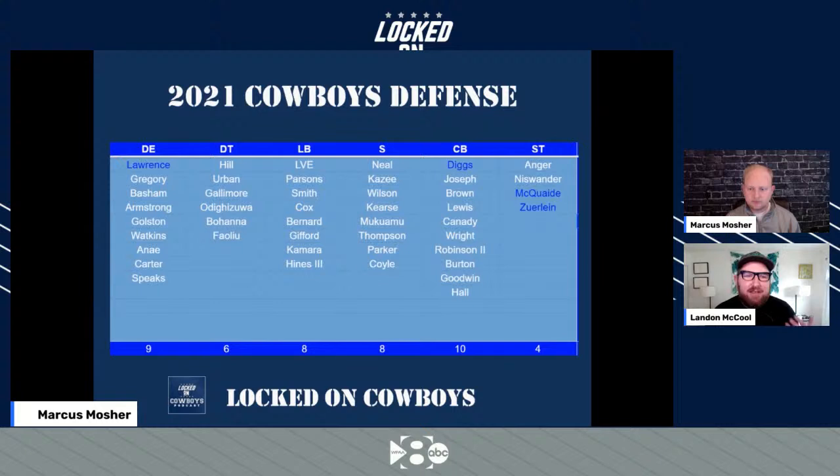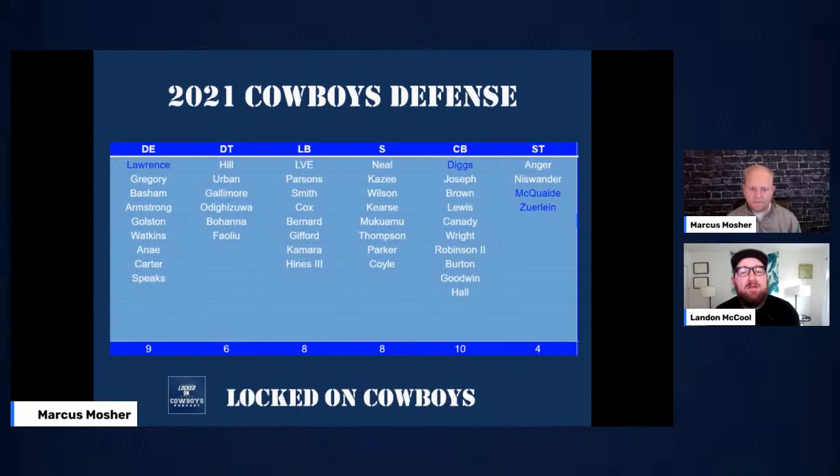And really, what we think of as 3-4 versus 4-3 is actually more of a 2-gap system versus a 1-gap system, right? So the 4-3s that we are used to, coming from a Marinelli background, is a 1-gap scheme, meaning each player is responsible for 1 gap. They get into that gap and try to get through and get upfield and disrupt, right? And the only thing that they're responsible for is just getting through that specific gap along the offensive line, whether it's the 3 technique, between the guard and the tackle. He lines up on the outside shoulder of the guard and he attacks that gap. And that's his responsibility. It's point and go. It's attack. It's going forward.